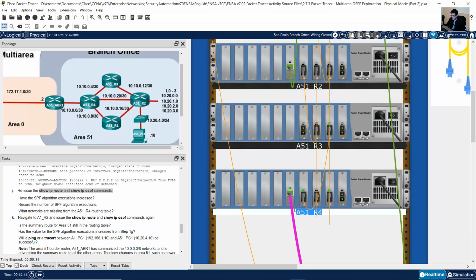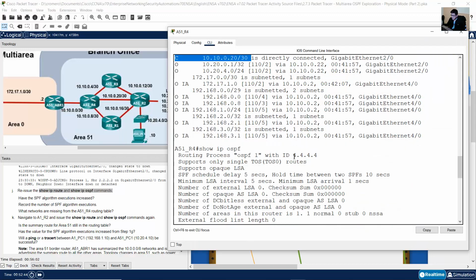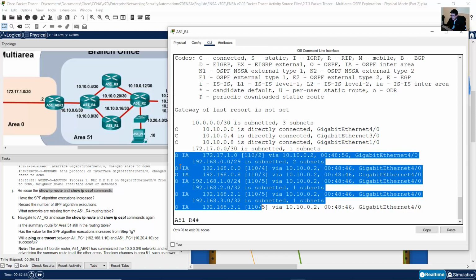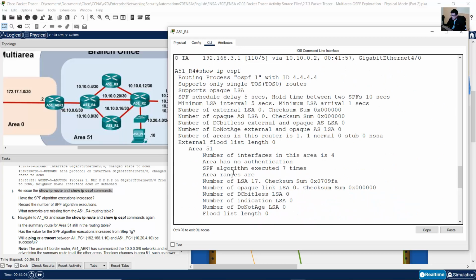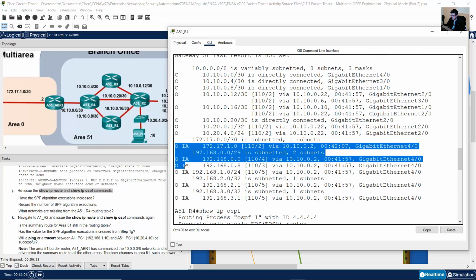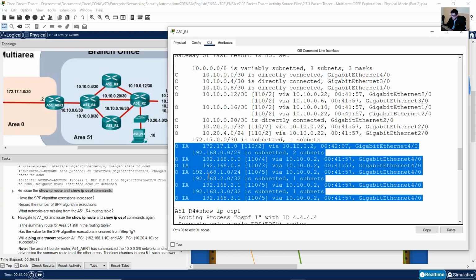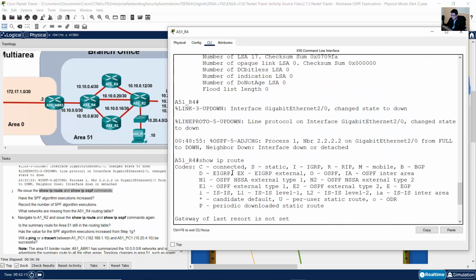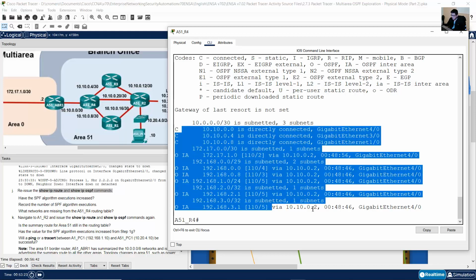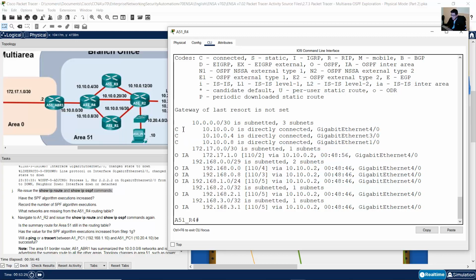Okay, go again to A51R4. After the simulated failure, you have 6 inter-area OSPF networks, and before, also 6 inter-area OSPF networks. And after the simulated failure, you don't have OSPF networks.